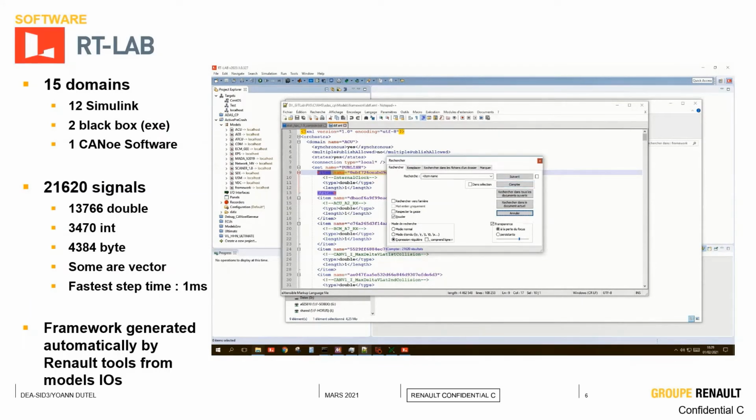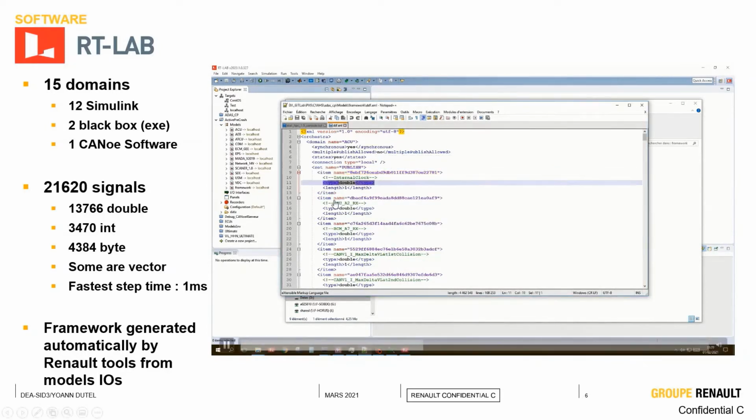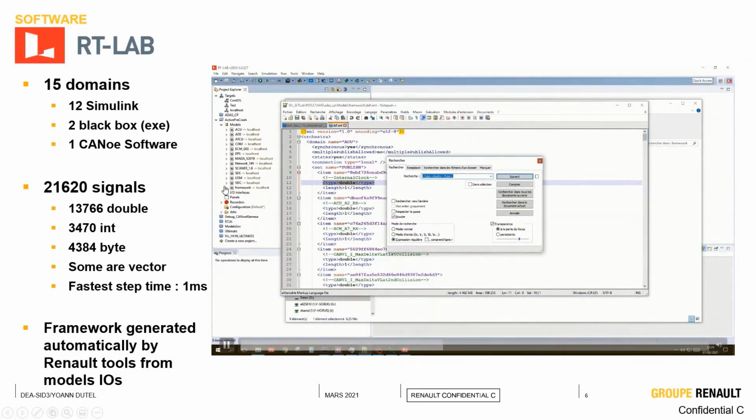Some of them are vectors, and the fastest step time on all our models is 1 millisecond. So the framework runs at the step time of the fastest models, which is 1 millisecond. So we exchange 20,000 signals at 1 millisecond.